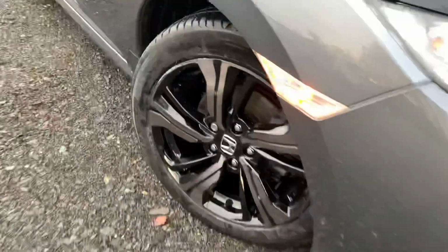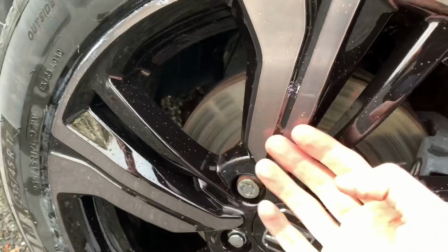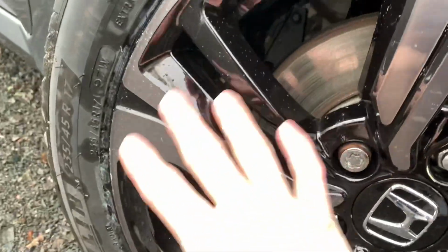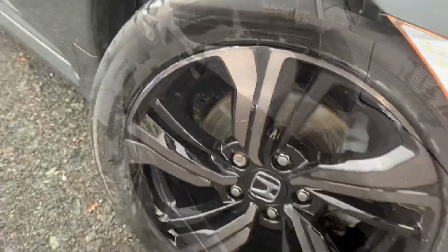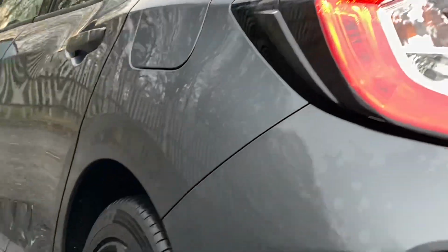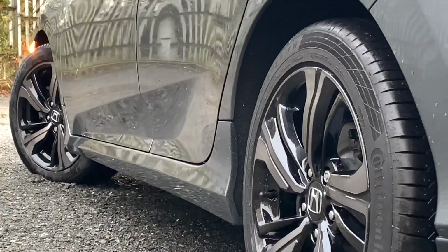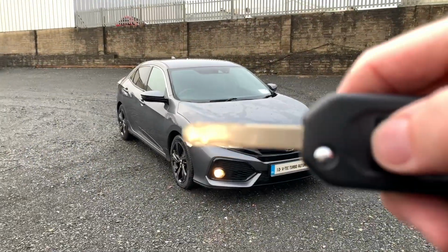The wheels themselves then, they're a nice diamond cut wheel, and somebody's got some tyre paste on it. So they are not marks, they are just bits of tyre paste we haven't cleaned yet. See the way they're shiny and reflective? That looks really, really nice as well. Diamond cut wheels like those, they just look cool under artificial light or on a sunny day as well, because they're shiny and reflective, and they kind of change shade depending on the weather. In other words, they look slightly different colours depending on if it's sunny or not.